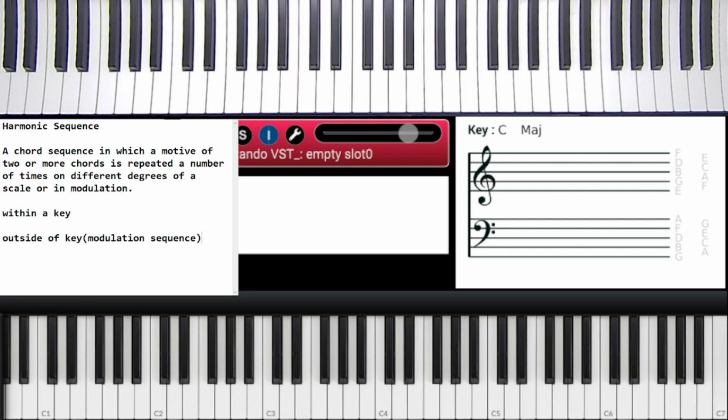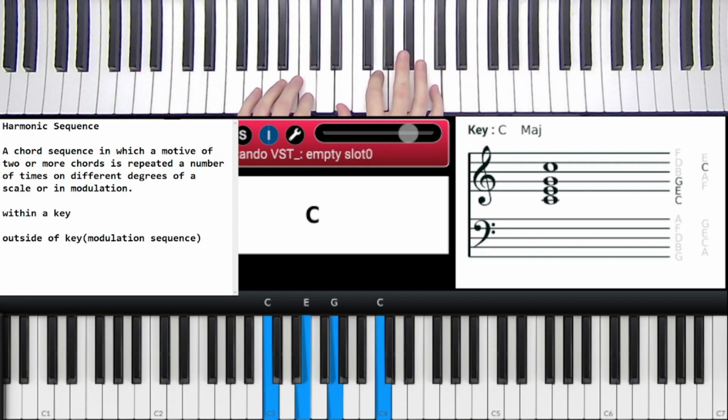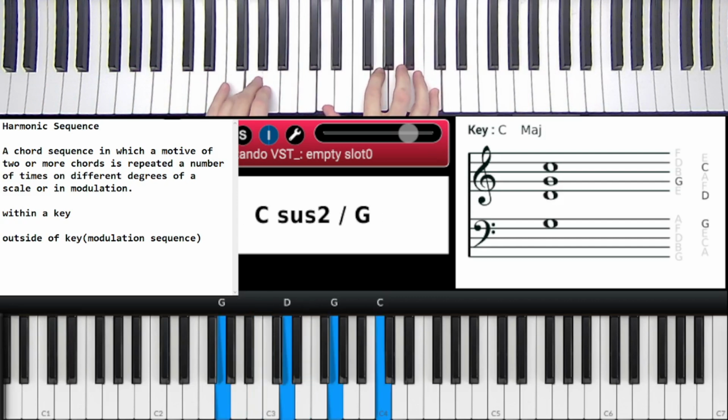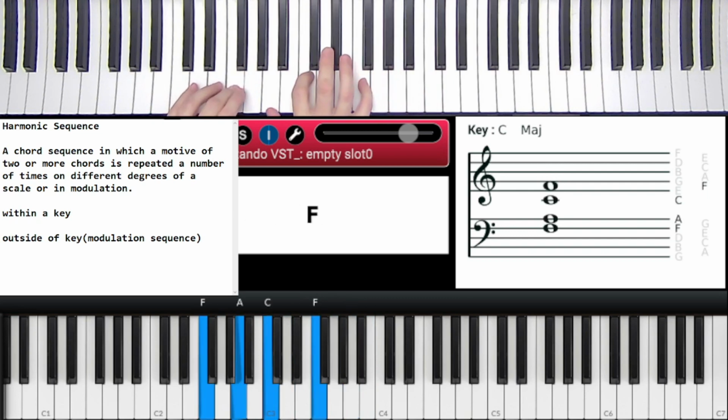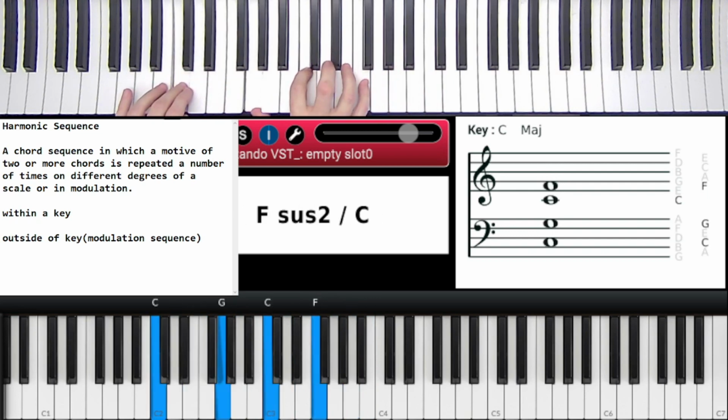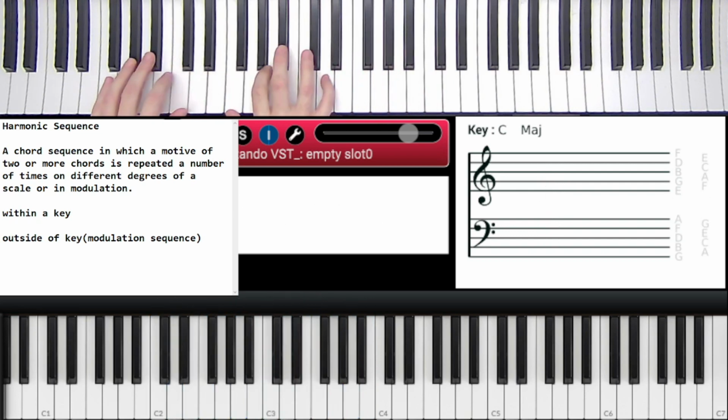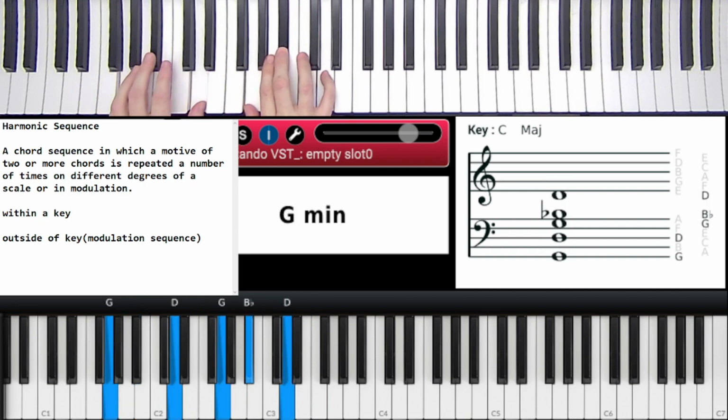Outside of key, as a modulation sequence, you do that same thing, but do it like this. So now I've broken free of it.